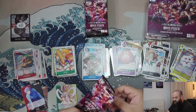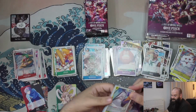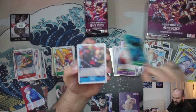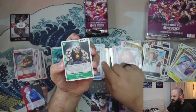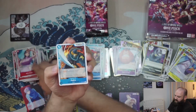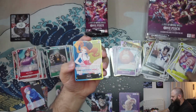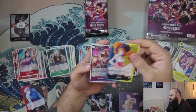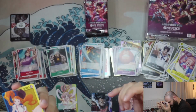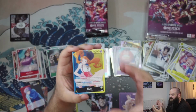There are some interesting leaders in the set. I just didn't have the chance to really look into it, sadly. So we have Top Knot Neptunian, Scaled Neptunians, again a Neptunian. We have Goti, Hachan, Bruhor, Nico Robin, Pedro, very good. We have Charlotte Chiffon. We have the Nami leader, pretty cool. So I think we have 1, 2, 3, 4, 5, 6. So that's all the 6 leaders in the set.